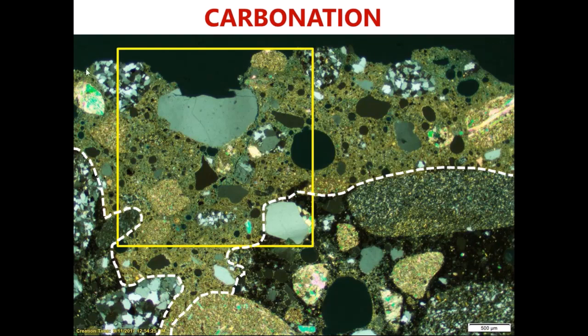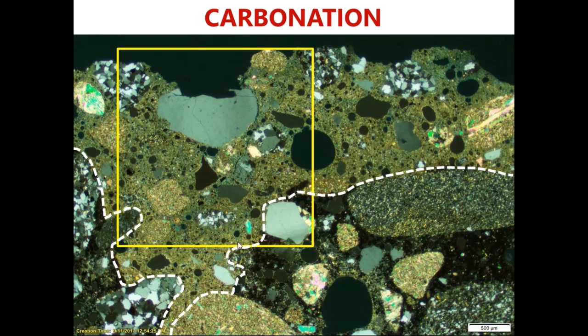So this is a sidewalk surface, and we're looking at this under crossed polarized light. I've added this white dashed line to show the boundary between carbonated paste and non-carbonated paste. So that's easy for me to see. And I can measure the distance from the surface downward down to a micron and tell the client how deep the carbonation is. But I want you to notice that the carbonation horizon extends really, really deep in this part of the sample. And so, you know, I look at that and I'm trying to figure out why that is.